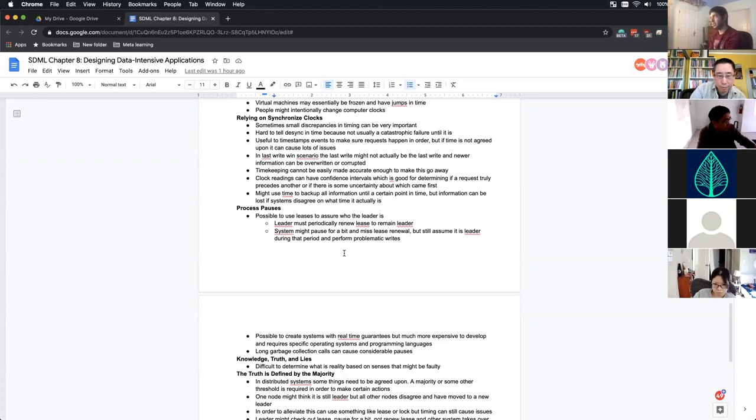So they mentioned that you can try to make timekeeping as accurate as possible, but in some way there's going to be slight discrepancies. You can't necessarily make all systems exactly perfect. So you kind of just have to plan for that. One of the things they mentioned was some Google service where their clock readings have a confidence interval. So they know that it's between this time and that time. And then they look at their two requests and they say, okay, this one is confidently in front of the other one because it doesn't overlap in any way. But then if they see that there is some potential overlap, then they might handle it in a slightly different way and say, okay, we think this one is after, but it also has the possibility of being before.